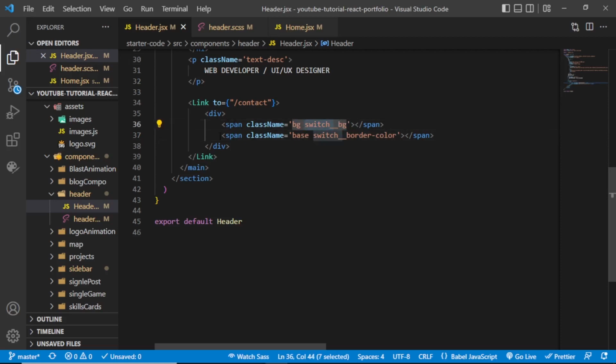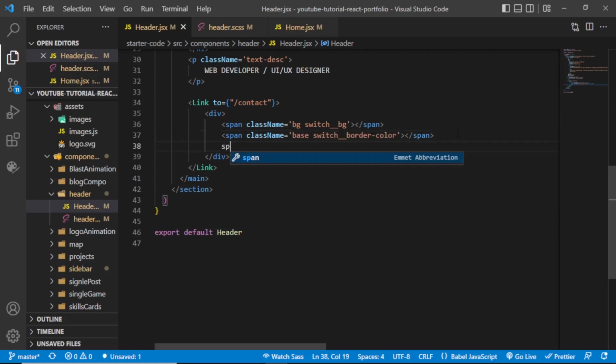Make sure that you notice these class names that we are giving to some elements, because we are going to use them later on. They are the class names that we are going to add to many elements in order to enable us to switch the color of those items from one color to another. So we are going to have another span like so, and it's also going to have a class name called text, and in here we just place Contact me.